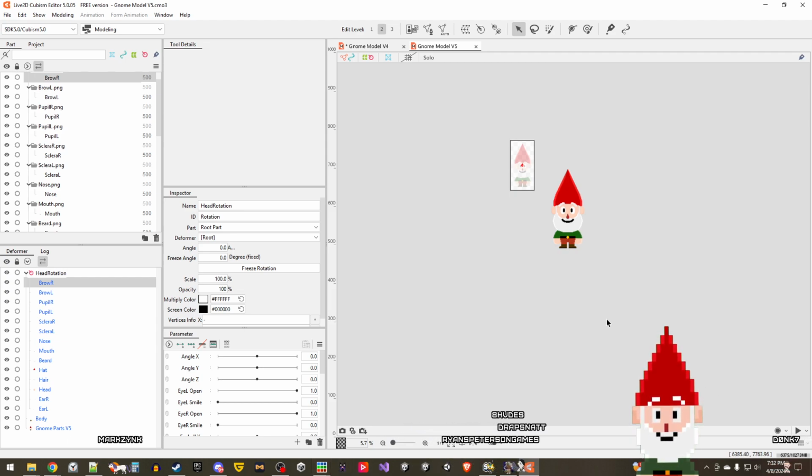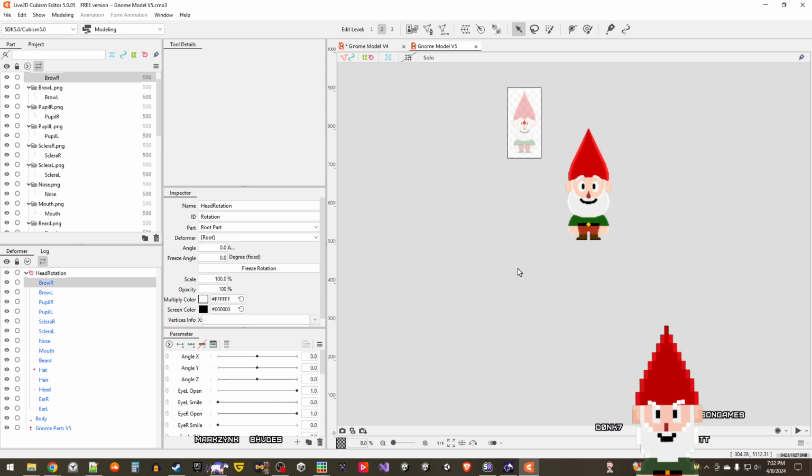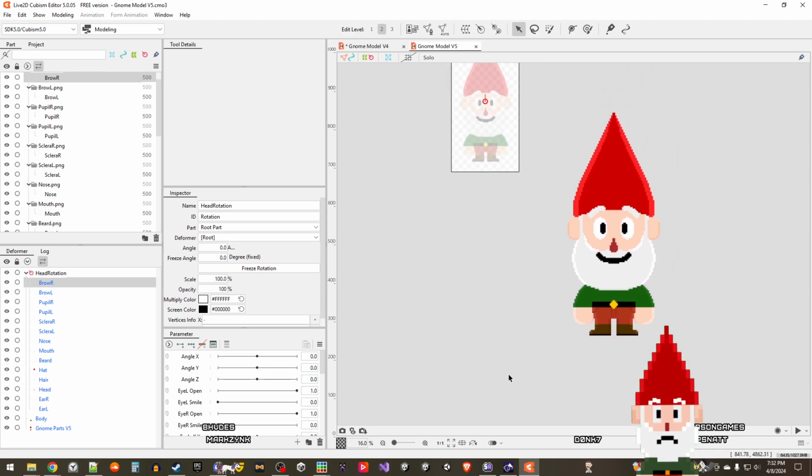I finally actually got a new water filter. It's only been an hour and a half. I gotta at least get some of the basic deforming in.